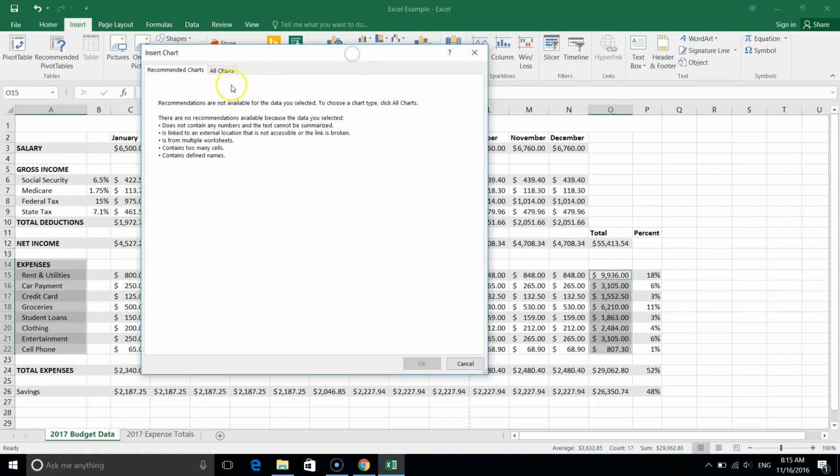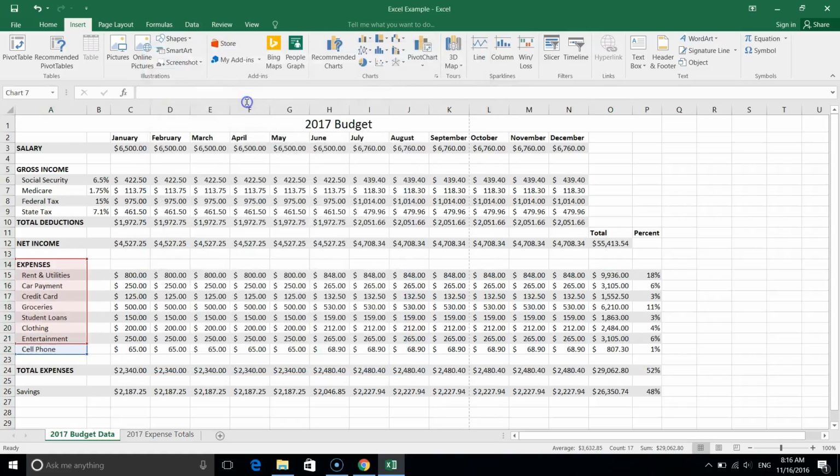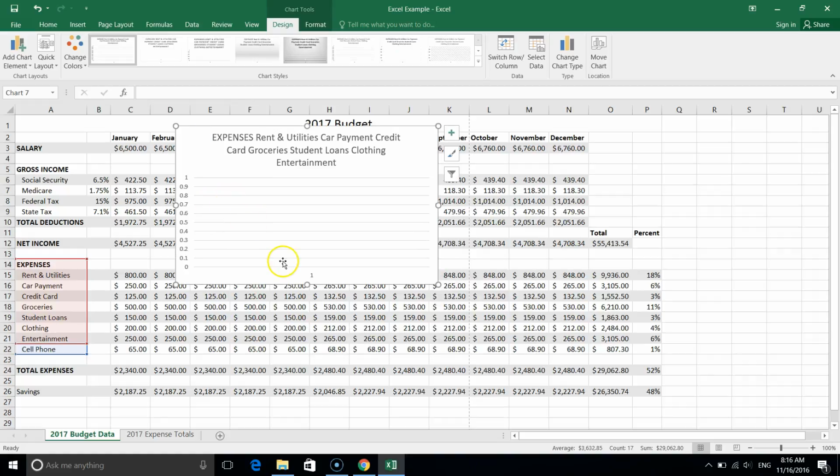When I look at all charts and try to select the column chart that I want, when I click to display that chart, it's just nonsense. Like the title doesn't make any sense. I've got nothing on the chart itself. If you look at the background at the spreadsheet, you see what exactly this chart is showing. Right now, this chart is just showing a region from column A, not the comparative regions from A and O that I'm trying to show.